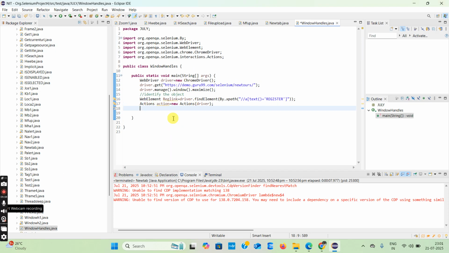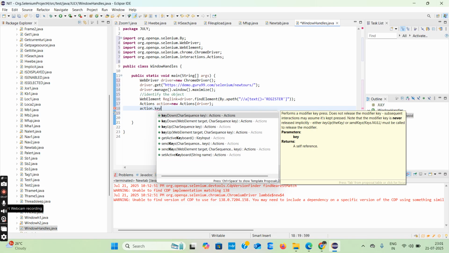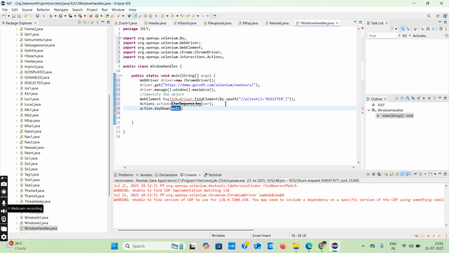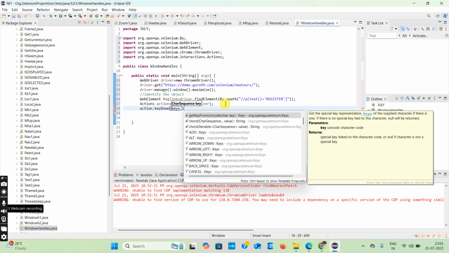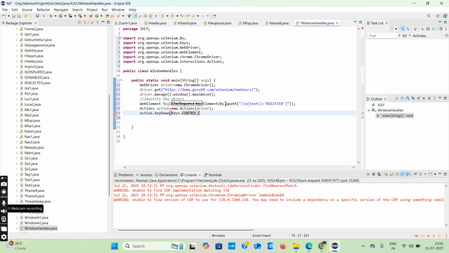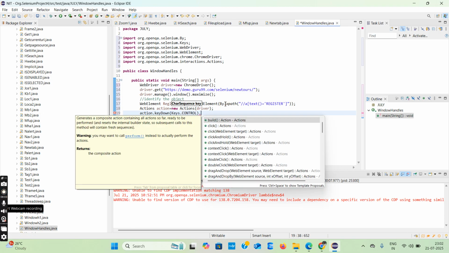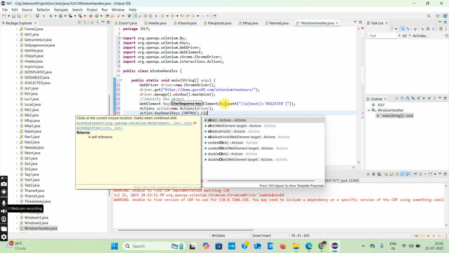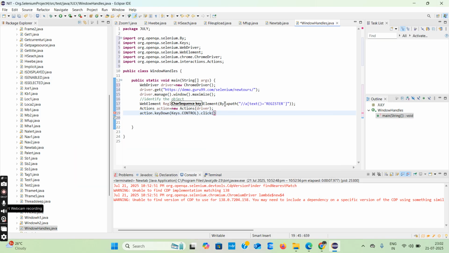We click on import. After that we write action.keyDown(Keys.CONTROL), then the click action. In click we pass the Register link as the parameter, so we click on the Register link.